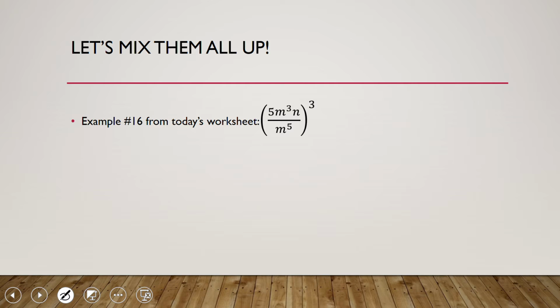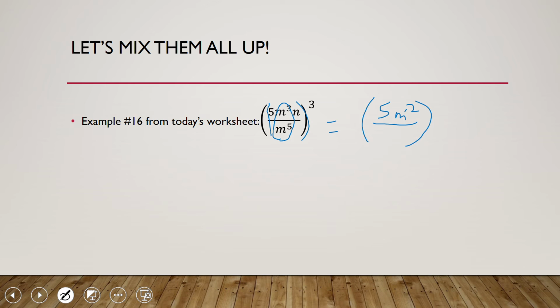We have these parentheses, and we have an exponent. I like to go ahead and simplify what's inside the parentheses first, and then do the exponent on the outside. So on the inside, the only things we can simplify are the m values because they're the only ones that have more than 1. So when we rewrite this, we'll keep the parentheses. We'll keep that number 5 on top, and m to the 3rd over m to the 5th. If we subtract 3 minus 5, we get a negative 2.